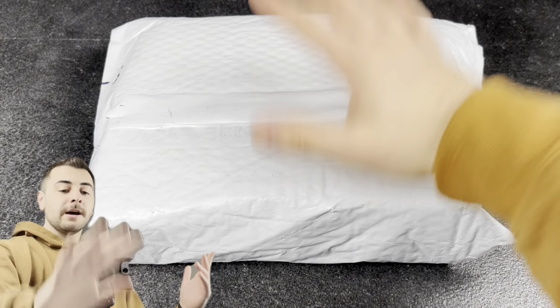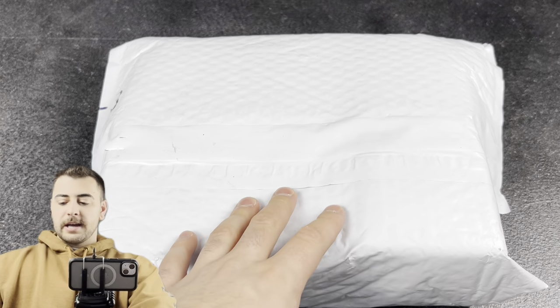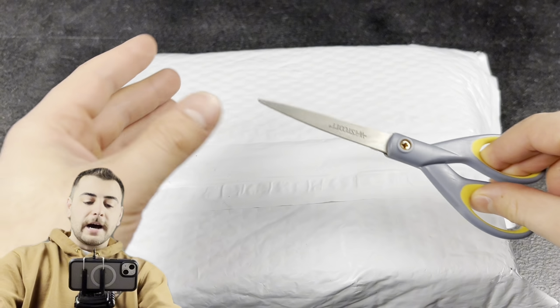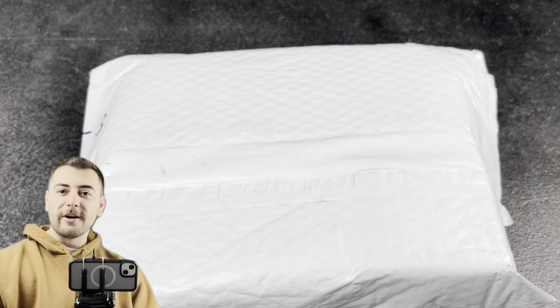It'll be awesome. But let's go ahead and unbox all these cubes here. And I couldn't find the big unboxing buck knife today, so we're using the scissors. Oh well, that's all right.